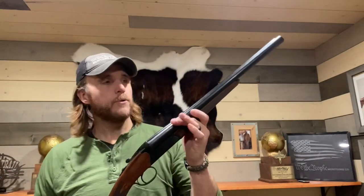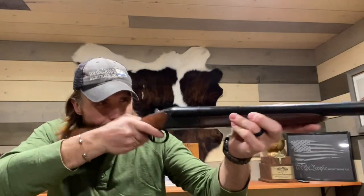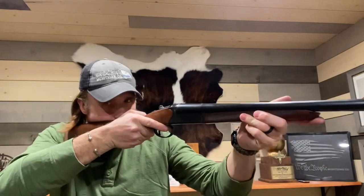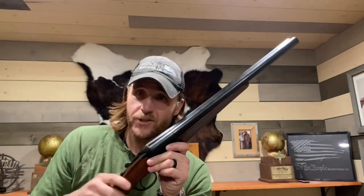Generous trigger guard. This gun has a nice drop in the stock, which is something I really like — it comes in extra handy for cowboy shooting when we tend to be a little lazy with our cheek welds. A gun with decent drop in the stock helps me get my face down on the gun, which results in fewer shotgun makeups. I was able to shoot this gun on the range, put a box of ammo through it — here's a quick shooting video.